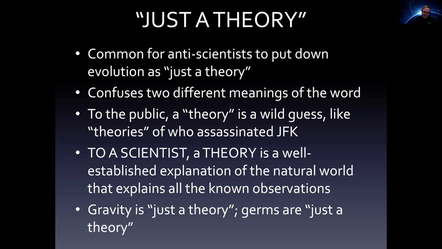So theory, as I said before, in the public is a wild guess, like all the various theories of who assassinated JFK, an area where you have lots of wild guesses, okay? But that's a totally different meaning of the word than a scientist has, right? To a scientist, a theory is a well-established explanation of the natural world that explains all the known observations, right? So sure enough, evolution is a theory in the good sense of the word, the scientific sense, but gravity is just a theory. And yet you're not floating out of your chair as you listen to this, I presume, okay?